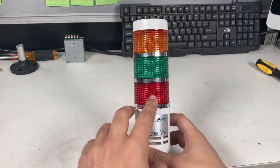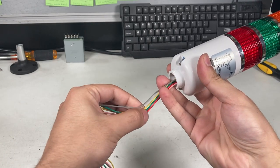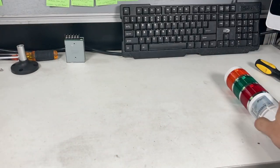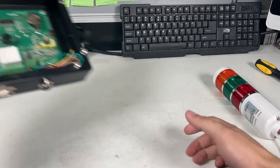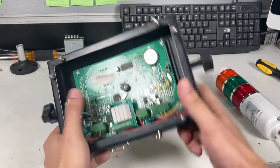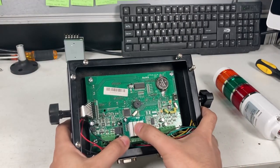Assembling the light tower, so you can see three different colors, all the wires. Each wire means something different. So that's what you're going to need. And you're going to need specifically an OP900 RO. So it looks the same as a normal 900 indicator, but it has this relay board.